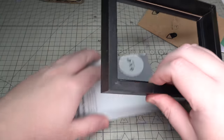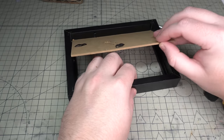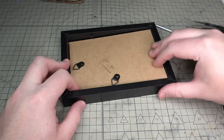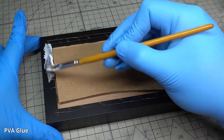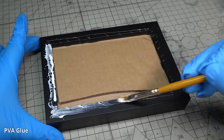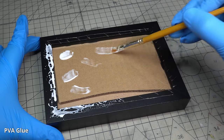Because stuff doesn't stick particularly well to glass, I made sure to remove this and leave it out. The rear base of the frame was also glued in place to make sure it stayed secure. I don't want the whole thing falling out midway through the build. The first thing we're really going to use is some Terracotta Dazz clay. But to help this stick to the photo frame a bit better, I scored it with a scalpel and laid down some PVA glue. This will help the clay adhere to the base just that little bit better.